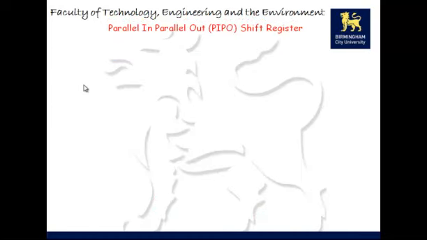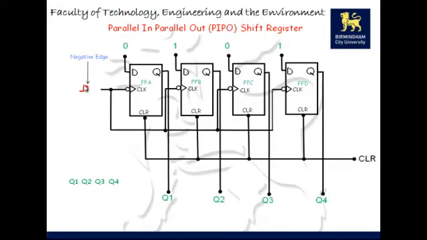Okay, now parallel in, parallel out registers, PIPO, now these are technically called shift registers. I don't see where the shifting is occurring in this particular register. It should really just be called a register. However, it still is called a shift register, and the only application of this I can think of is just storing memory and retrieving memory.